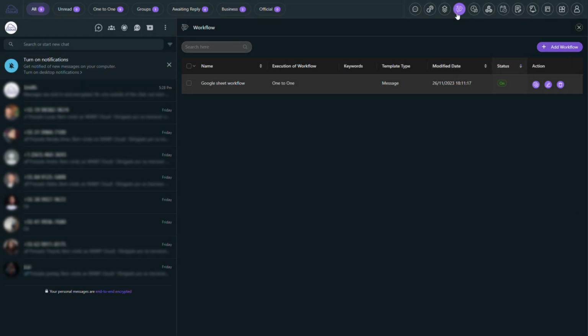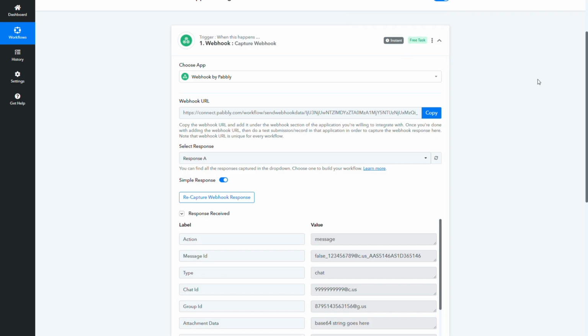So once the webhook is added, we must add it in the workflow to execute. So simple: once we have the Pabbly URL added in the outgoing webhook, we need to add the workflow. Okay, we are done adding the workflow. Once the workflow is added, we go back to Pabbly and finish the setup over there with our Google Sheet. So I simply move to Pabbly.